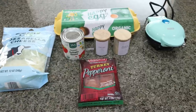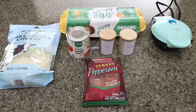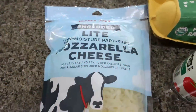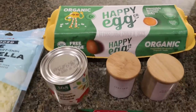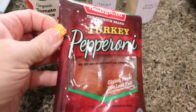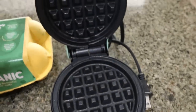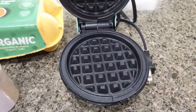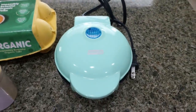For lunch this week I'm making chaffles — it has been a long time since I've made them and I'm craving pizza, so we're making mini pepperoni pizza chaffles. You're going to need some low fat mozzarella cheese, eggs, tomato sauce, garlic powder, Italian seasoning, turkey pepperoni, and a mini Dash waffle maker. This little mini Dash is perfect for making chaffles or mini waffles — great for kids, great for yourself. I'll link it down below; I just picked it up on Amazon.